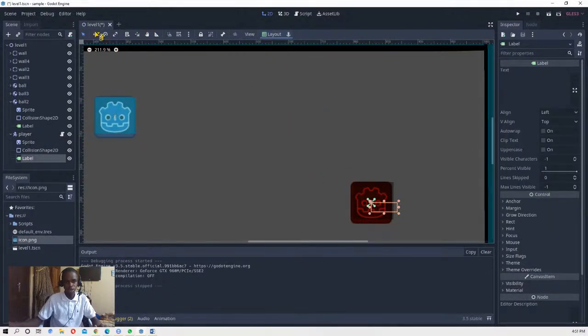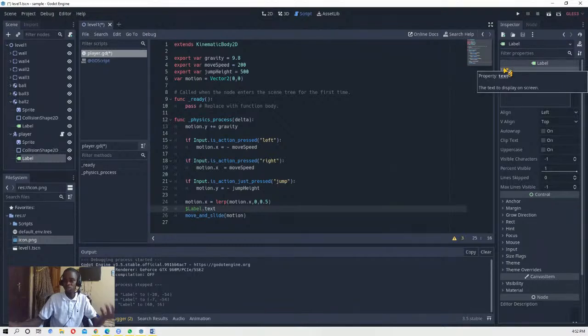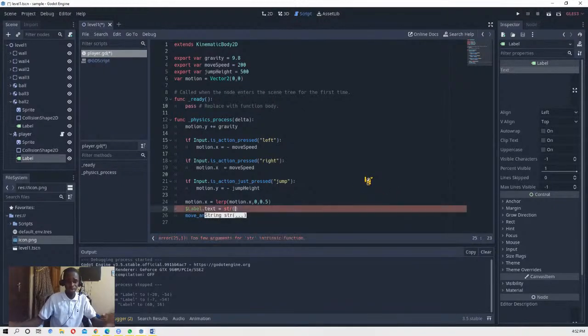You can drag it up and place it on the player, and then we can use this to print out variables or text. Once you type something here, it's test.text. You just have to get the label and put a dot and its name, then set it equal to the value, converting it to a string because it is a Vector2 and labels only take strings, and then you put your motion in it.